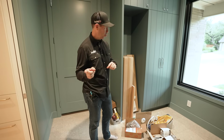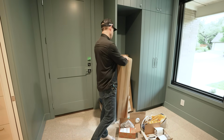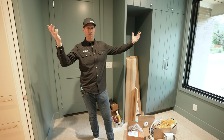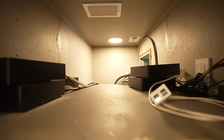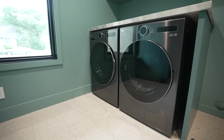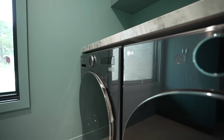They move in this weekend, and the only thing that really hasn't been installed yet is these Sonos Arcs. These are those really cool Sonos sound bars. You know, the house has a full house Sonos system with the amps for the Sonos system right inside this closet where the water heater is. And I'm loving how this LG washer and dryer, this is that heat pump dryer we talked about in the last episode with Voya, turned out.